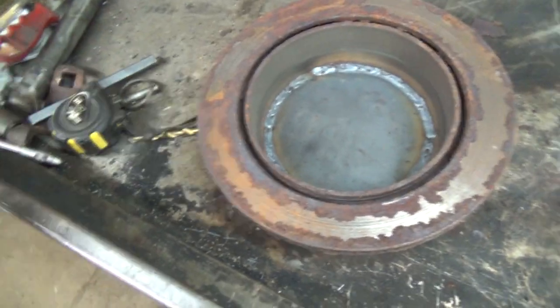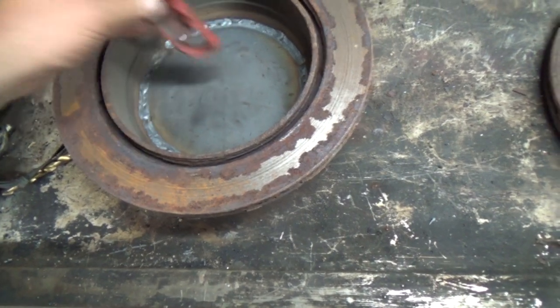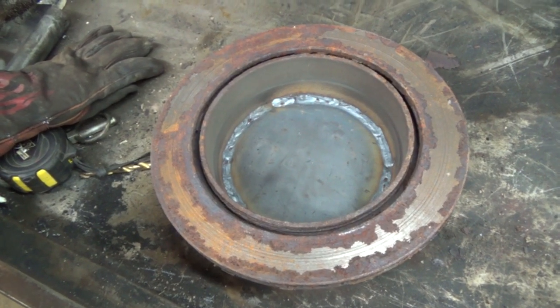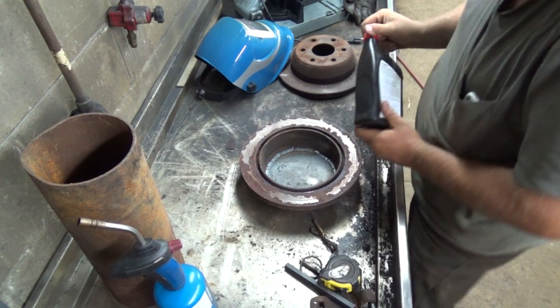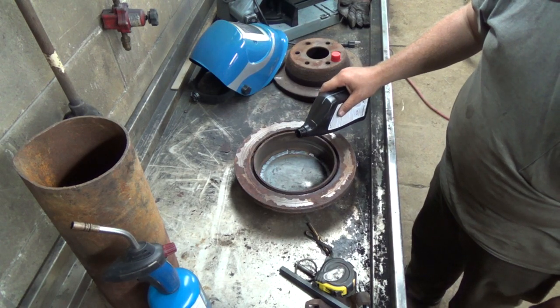Anyways, how warm is that now? This is plastic, so maybe not too bad. I wouldn't mind just trying to see what a little bit of oil and fire in there will do. Okay, so I'm just going to use a little dab here and see what happens. It'll probably just smoke like crazy, but I'm just more or less wanting to see. Of course, this is new oil too.